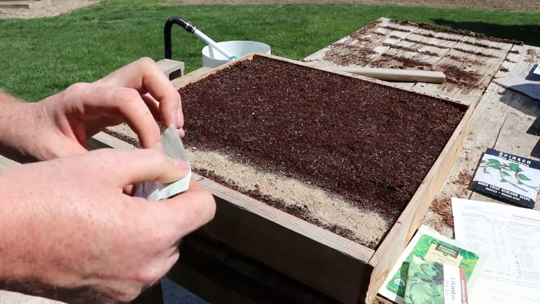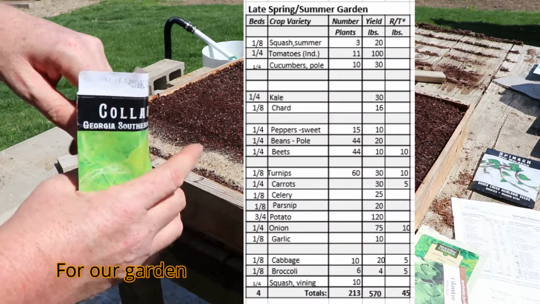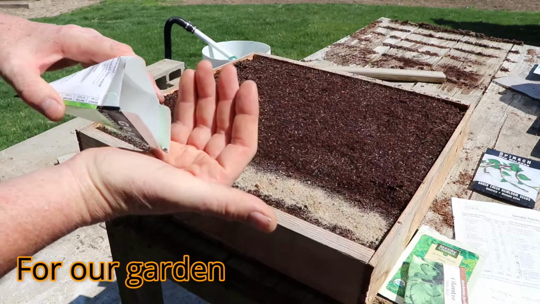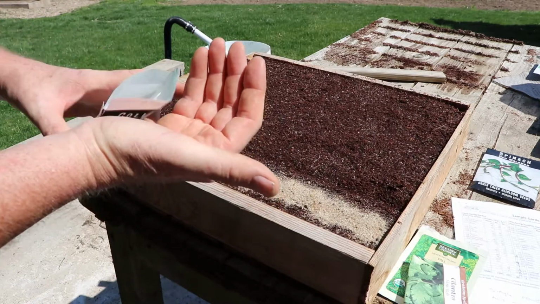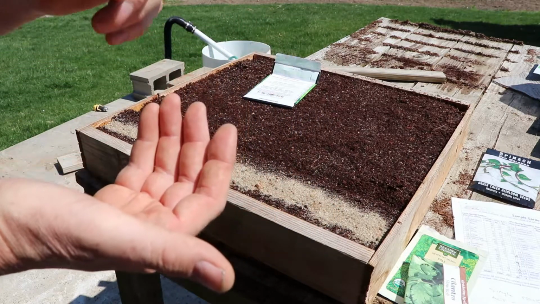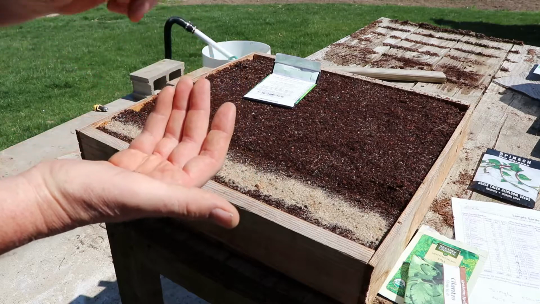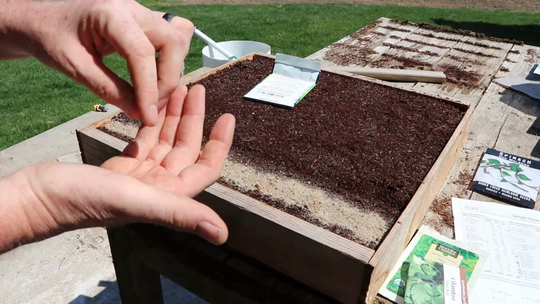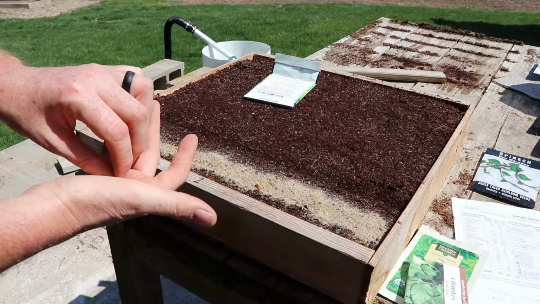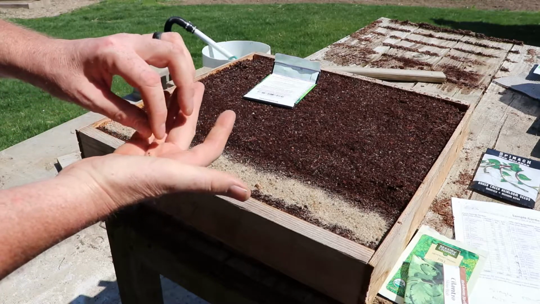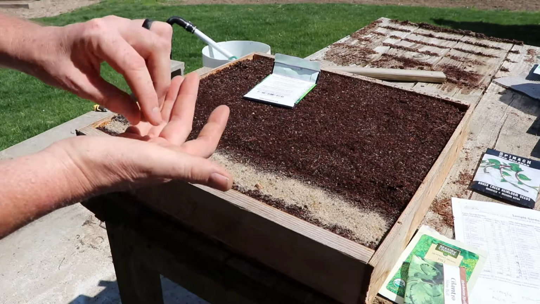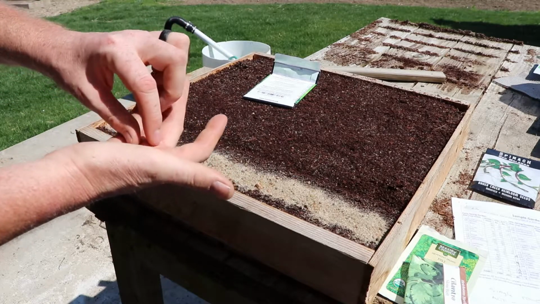I have made a couple of changes to the sample garden plan. I already have cabbage started, and it's going to be in my greenhouse. I'm not going to put additional cabbage out into my soil. I'm going to grow something different in its place. I also have found that our family does not eat chard, so I am replacing chard with Brussels sprouts. I am not a big Brussels sprout fan.